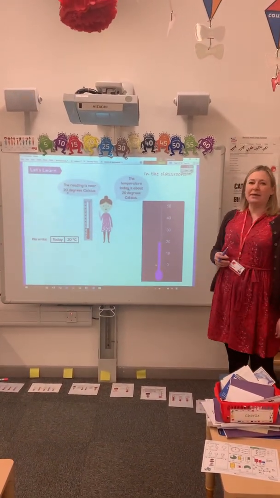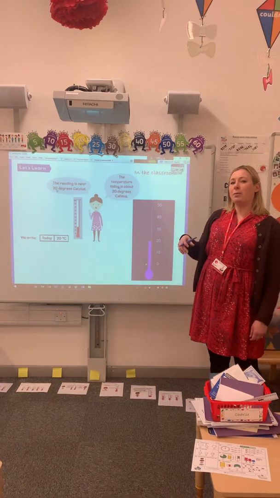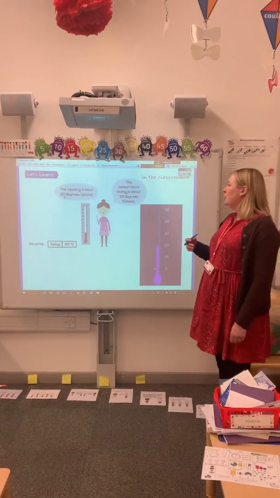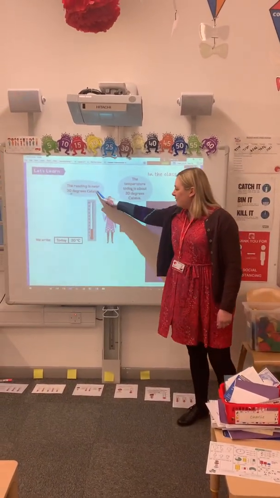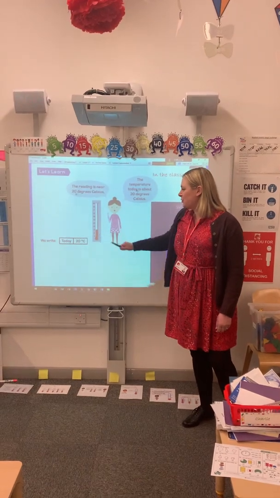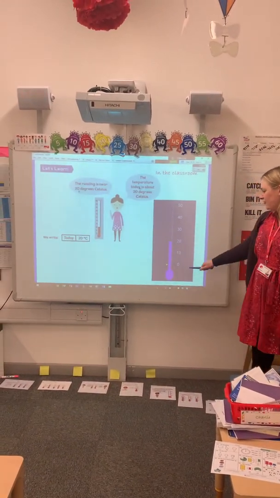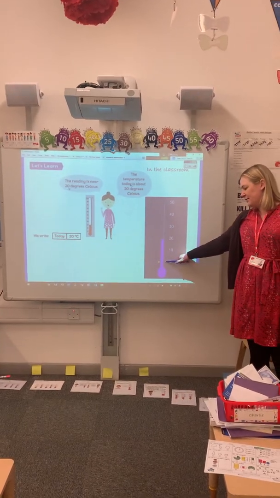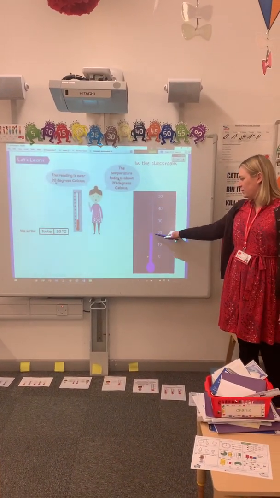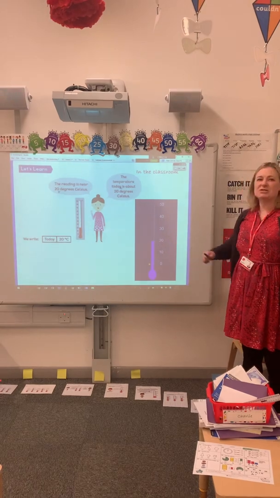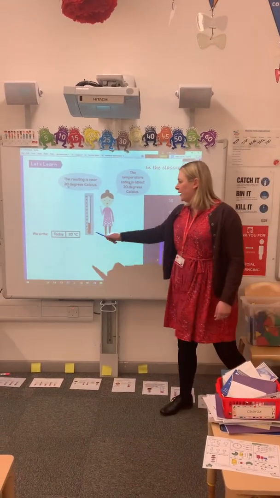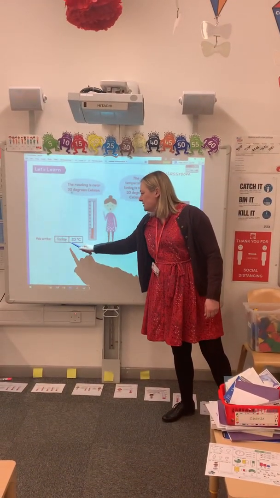We're going to start by thinking what the temperature is like in our classroom and probably what it's like in your house at home. Here we have a scale, a thermometer, which you were looking at yesterday. It's a little bit blurry on there, so we've done a larger version here. You can see zeros down here. So what would the scale read today? Nice and clear, it's 20 degrees. Okay, and you can even say today is 20 degrees.